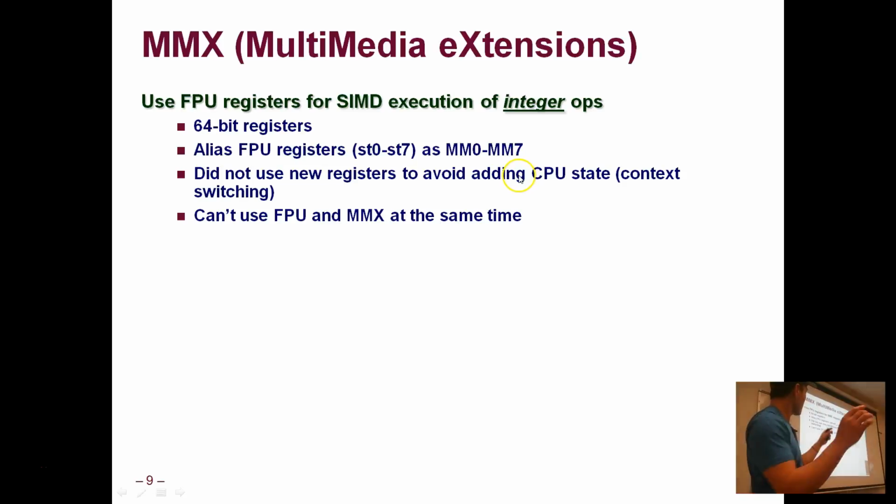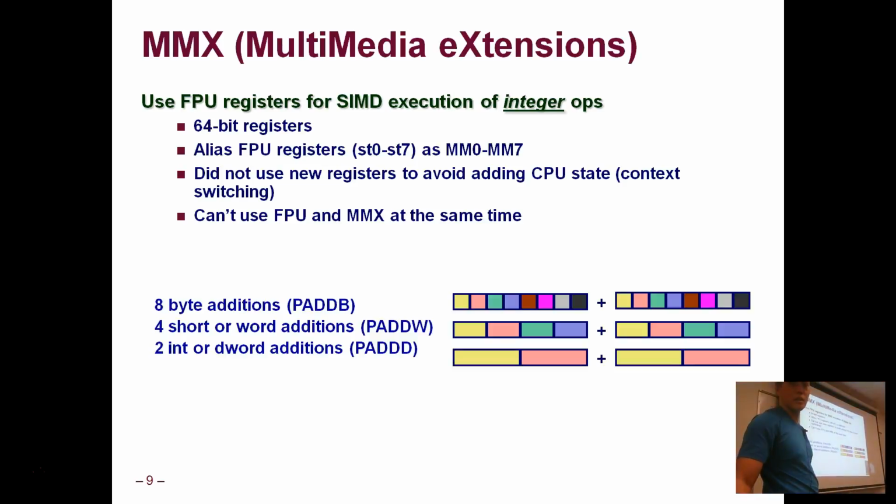The reason why they didn't want to establish brand new vector registers was to save the context switching, right? Because in a context switch, you're always going to save ST0 to ST7. These were the old floating point registers. So if you could get away with not changing the overhead on the context switch, you would. And so they just decided to reuse these registers. But the pain of this is that you could no longer do a floating point operation and a vectorized integer operation at the same time, right? Because you overloaded it.